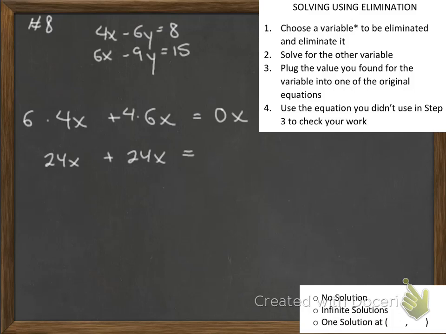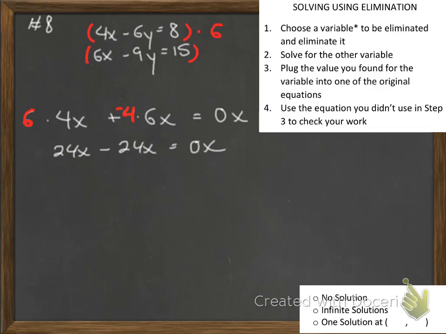Now, as you can see, 24 plus 24 is 48. So there's still one thing we have left to do, and that's to make one of these two things negative. And remember, it doesn't matter which one you pick. It does not matter. So just because I did the opposite last time, I'll make the second number negative this time. So 6 times 4x is 24x. Negative 4 times 6 would be negative 24x. And sure enough, 24 minus 24, of course, is 0. So if that's going to work, that means that the first equation is going to get multiplied by positive 6, and the second equation is going to get multiplied by negative 4.